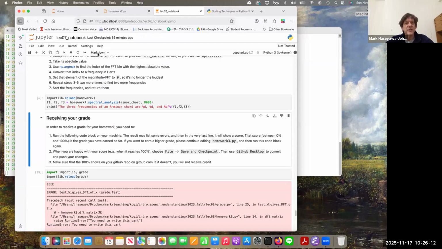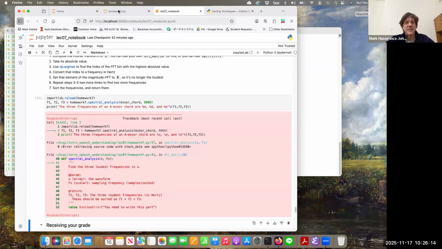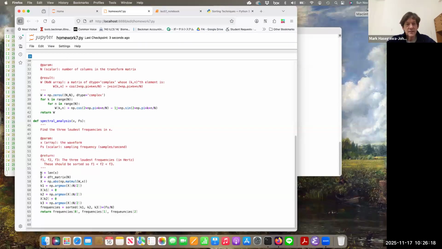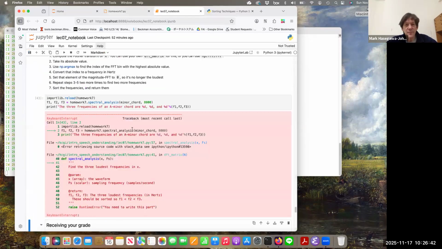This is going to be a lot faster if we do it with the FFT instead. So let's use the fast Fourier transform instead of this W matrix. Let me instead say x is equal to the absolute value of the FFT of small x. The FFT has the advantage of being much faster than multiplying by the W matrix. So let's see if it's fast enough to do this in a reasonable amount of time.